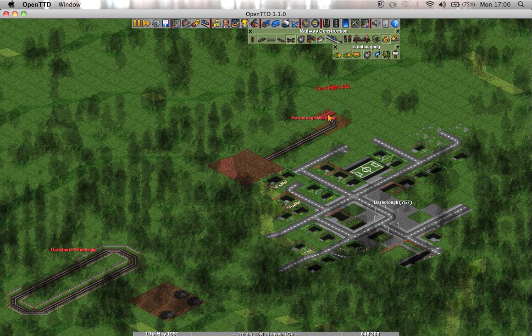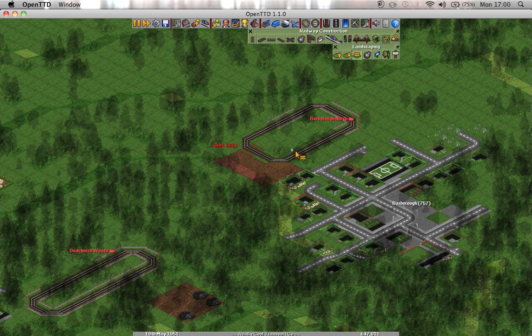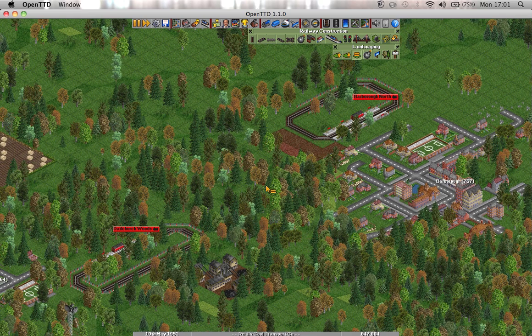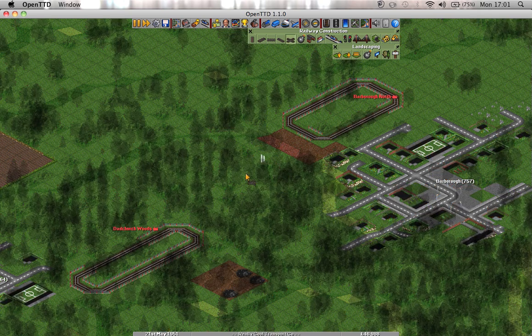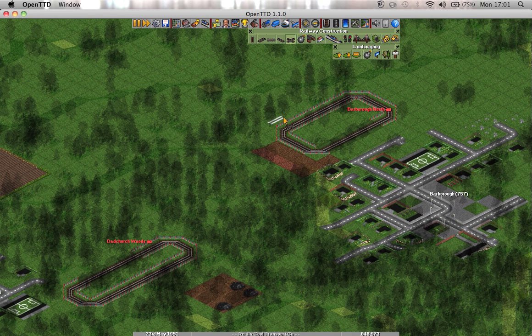They're called loading loops because they are literally just loops of rail, or rings more like, just around the station. You'll see why I'm implementing these in a minute. I'll just level out this terrain a bit more. So far I've got Dadchurch Woods and Barbara North just sitting there quite happily. Not connected, but that'll change soon enough. Before I do that, though, I'm going to attach a few signals.